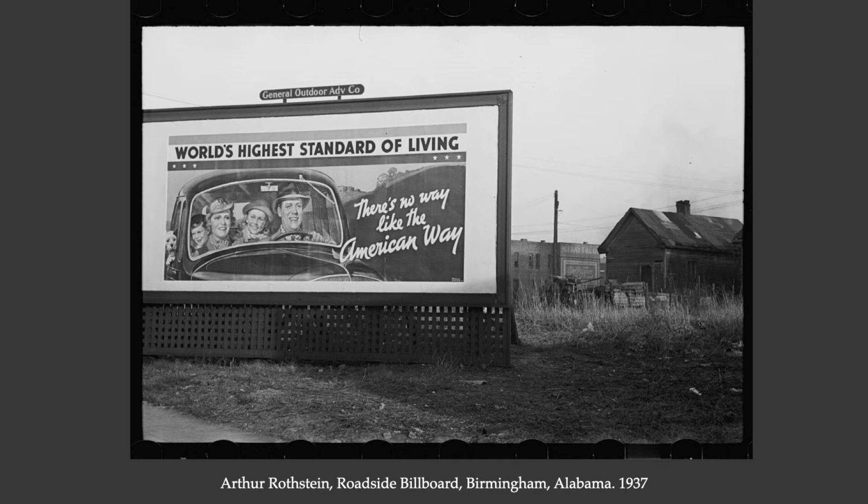What you see in this billboard here was a national publicity campaign of an organization of American manufacturers that were trying to push back against government programs, saying what America really needed was more consumer confidence. So they were a lobbying organization. They were trying to push the government away from greater program spending, but they were also trying to generate a sense of optimism among the American people by showing these happy pictures of how well Americans were really doing out there. The FSA photographers, when they're out on assignment, are capturing images of what it's really like out there, which is in stark contrast to these super optimistic images that the National Association of American Manufacturers is trying to promote to the American people.